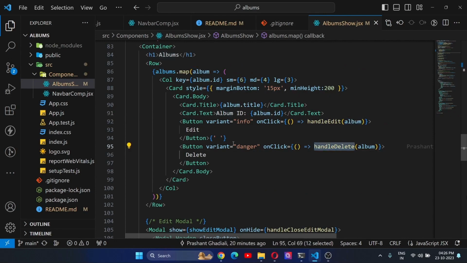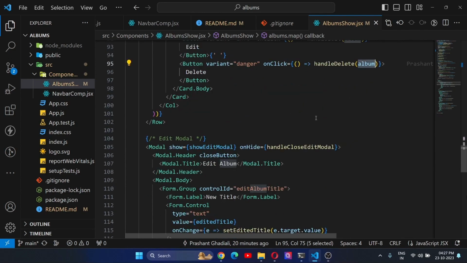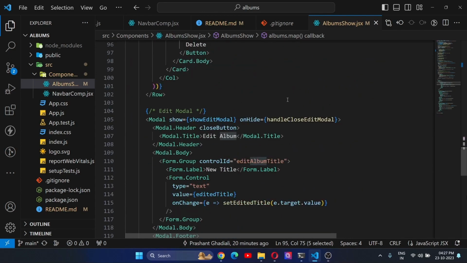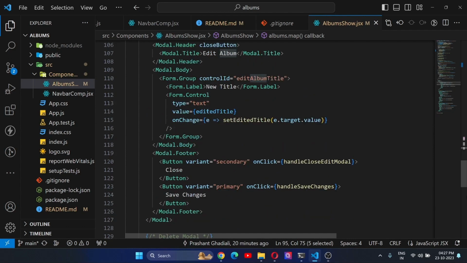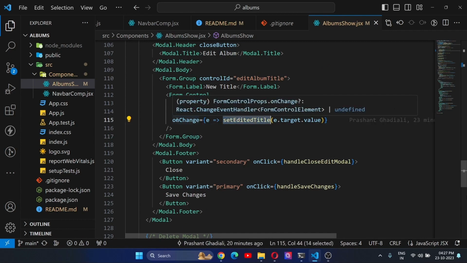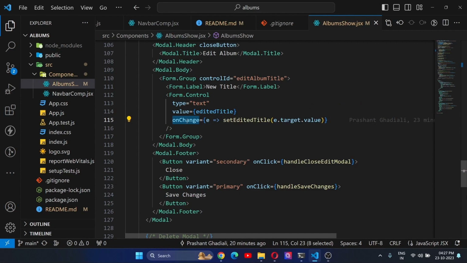Whenever we click the delete button, that particular album object goes inside and performs the specific task. Whenever we click on the modal, it opens, and the value of edit title is whatever we are typing, and in the onChange event it sets our targeted value in edited title.